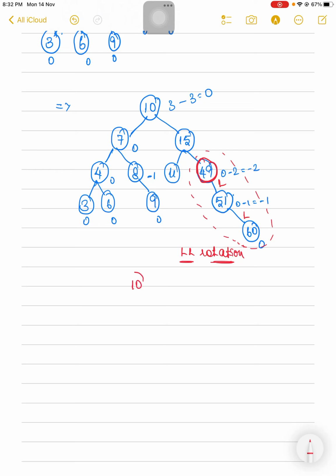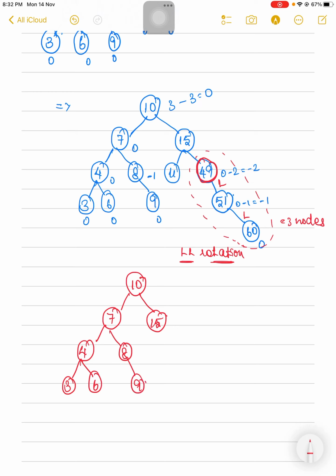So we are supposed to perform left rotation here. After performing the left rotation, this is how our tree will be. So rotations can be performed over only 3 nodes, not more than 3 nodes. So 7, 15, rest remaining all the nodes will be in the same position. 6, and here it is 9, right? Again 11. After applying the left rotation, this will be pulled down. So this is how it will be: 51, 49 and 60, right?